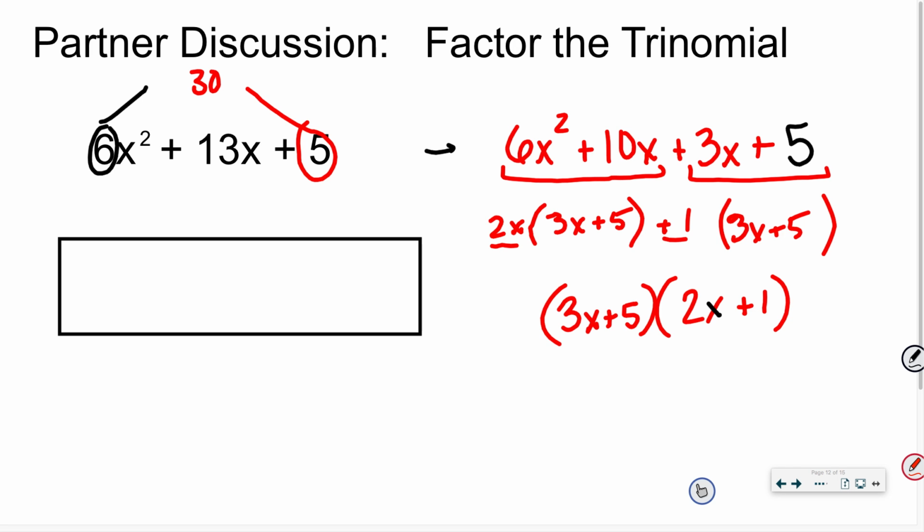Where did we get caught up a little bit? If you're willing to share, you're going to probably repeat something that another person's struggling with. Okay, Zara. Why do you multiply the 6 and the 5? Why not the 6 and the 13? The 6 and the 5 are multiplied because we need to find a way to actually get back to this 4-term polynomial. So the middle term needs to be broken up. So we're going to use the other two terms.